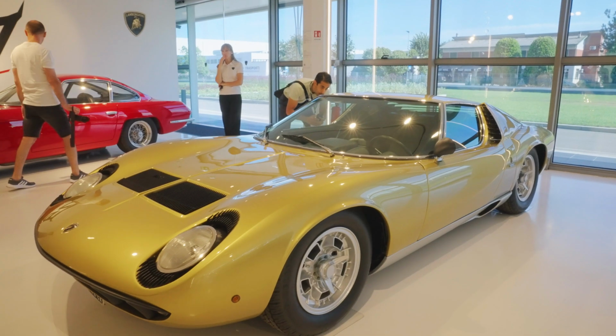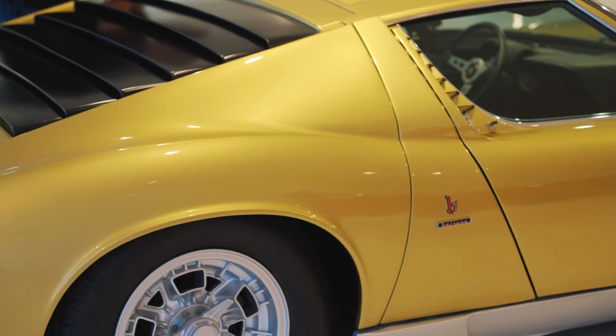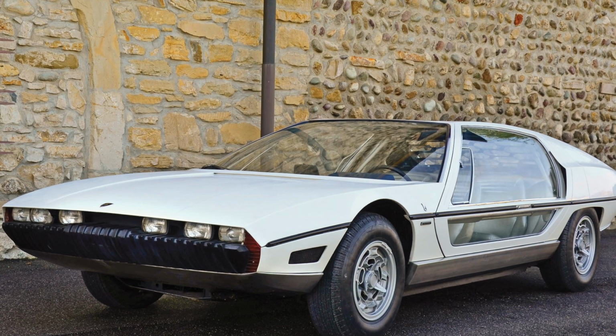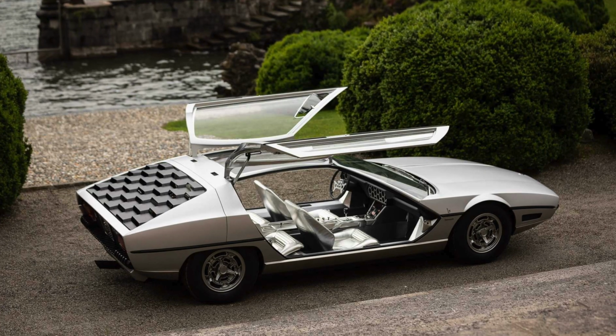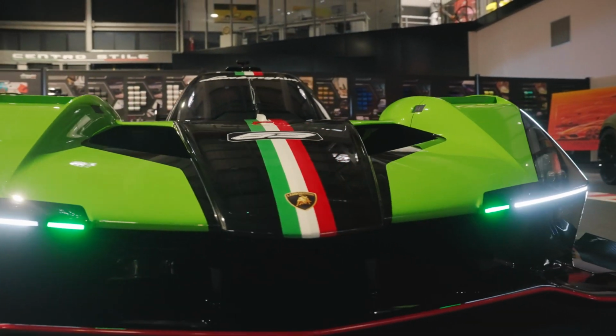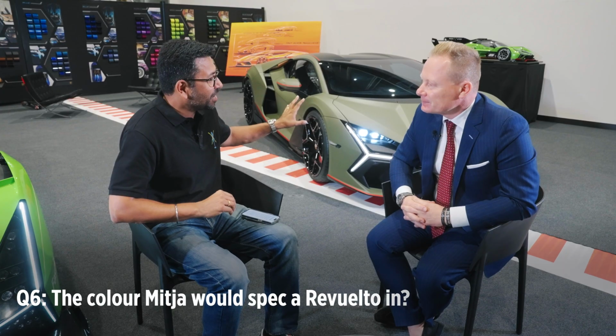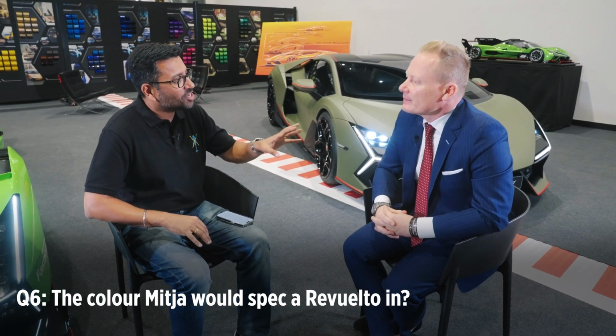So Lamborghini designed then the Miura with the hexagon mesh on the rear. The Marzal, the door was in hexagon, all the interior was in hexagon. So that became an element that Luc Donckerwolke, Walter de Silva, all the designers after the year 2000 were using, creating this heritage. And today we're using the Y shape, the hexagon, the general design language, really something super iconic and super recognizable Lamborghini.